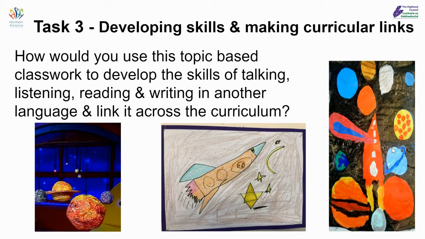Another task is for you to perhaps think about some of the pupil work that is shown on this slide and think about how you could use that to develop language skills, but also link it across the curriculum. So if we've got a mobile here that was made, developing technology skills, and art, looking at different planets and creating a scene. And then again, a story was read to the pupils, and then they had to show their understanding of the story in this picture.